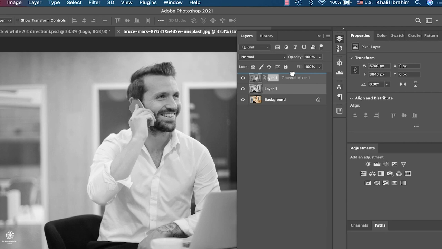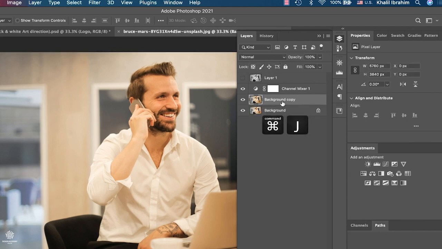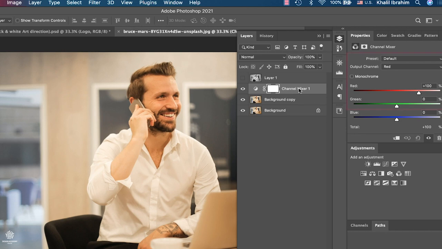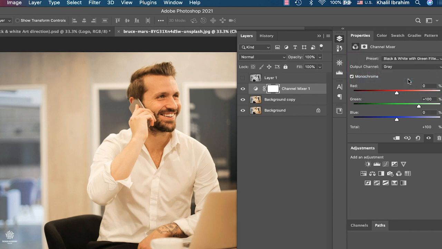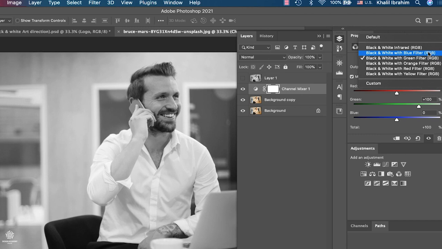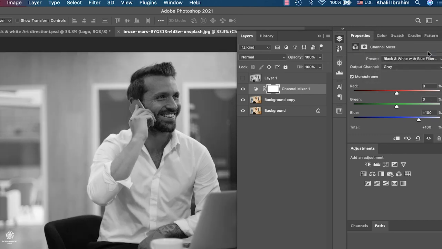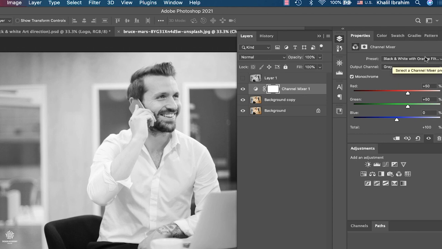So let's keep that layer as a reference for us, moving that one higher and disabling that layer. Then let's duplicate that one again. Then selecting our adjustment layer, channel mixer. Then here you can find preset. You can select any black and white preset. Maybe green will be looking nice. And each and every preset of these will be giving you a different result. So blue filter will be darker like that. Orange, very bright. That's why I selected green for that image.